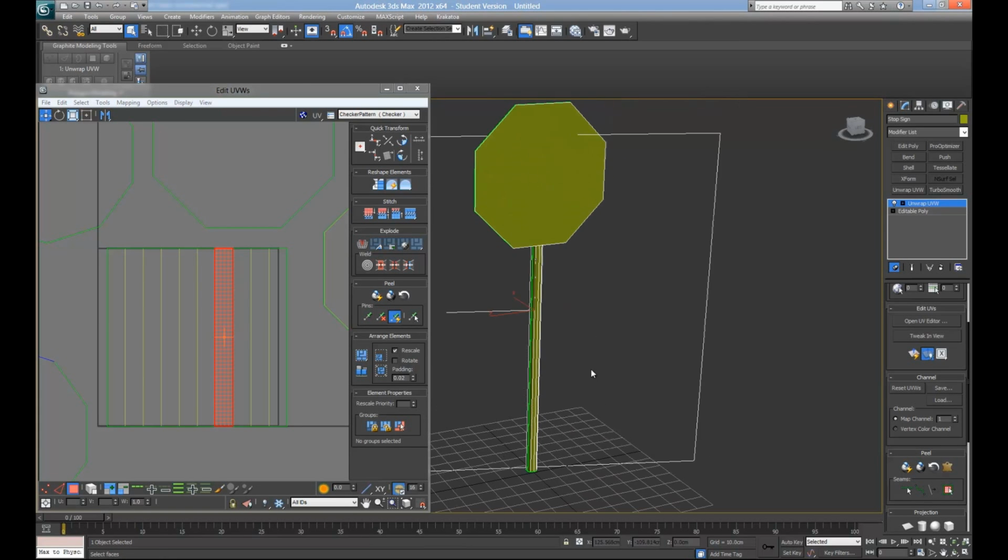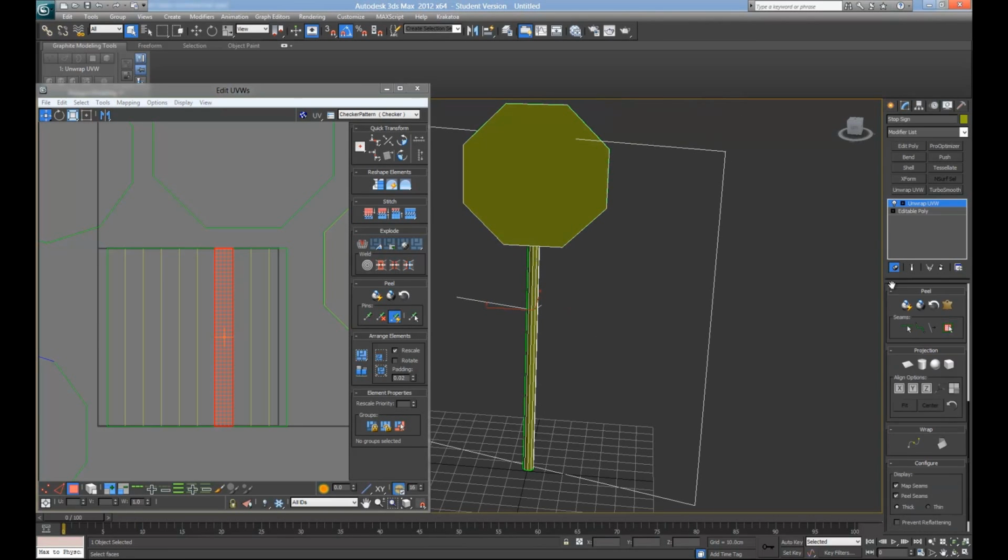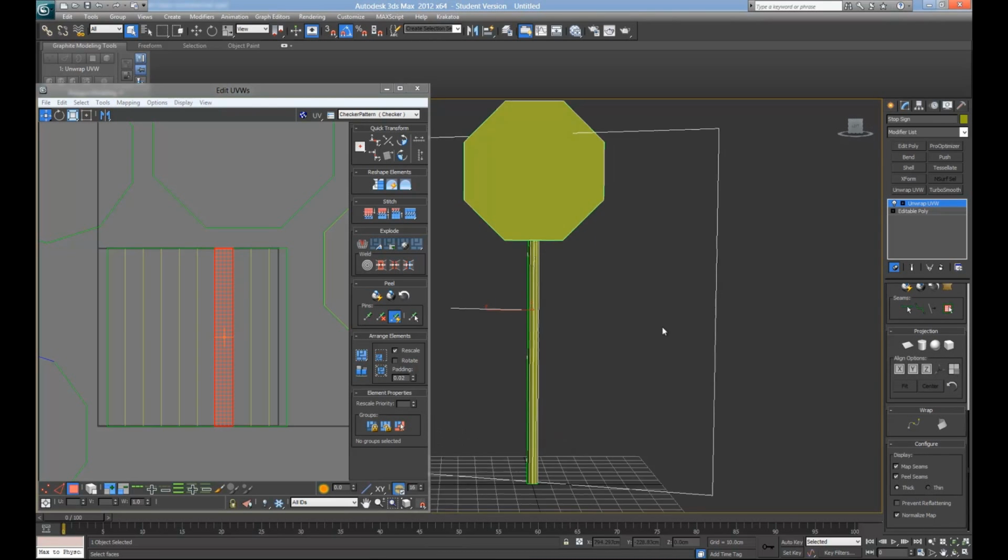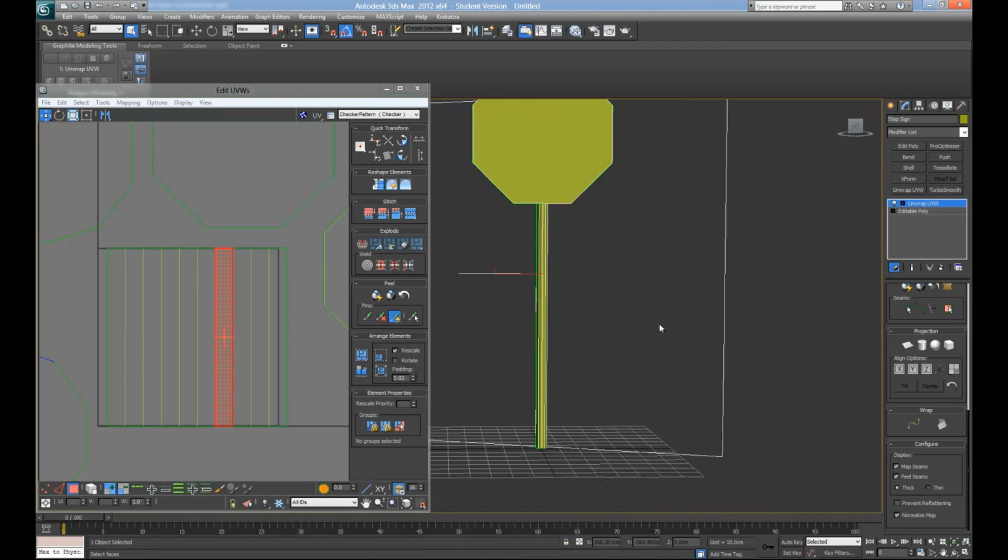There are quite a few modifiers or tools that can be used to unwrap different shapes. For example, the projection spherical map, box map, cylindrical map, or the planar map. They have align options down here. But this time we're just going to use, and it won't look very good because of the stretching that we're going to see.